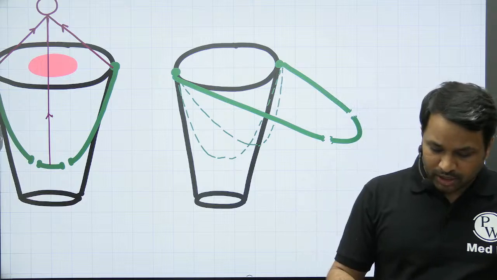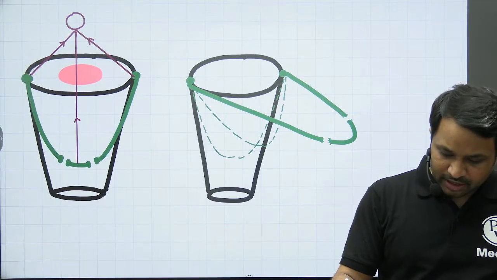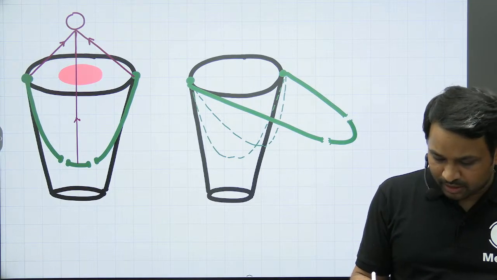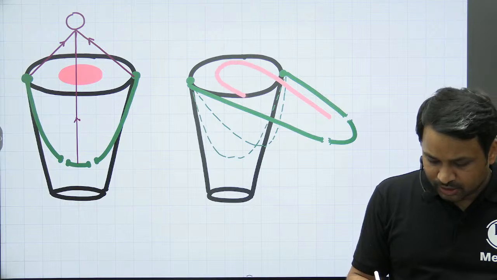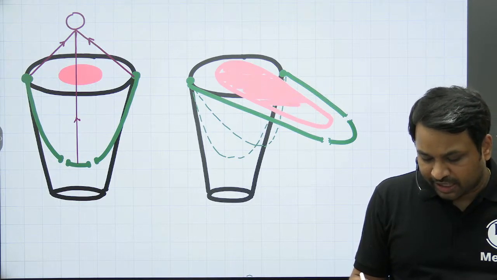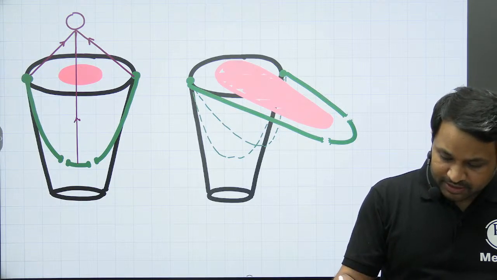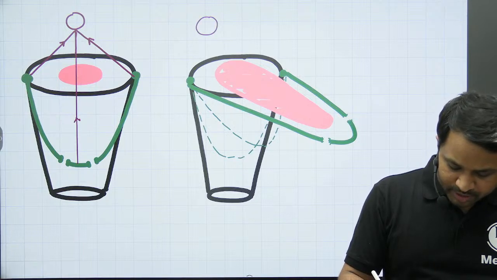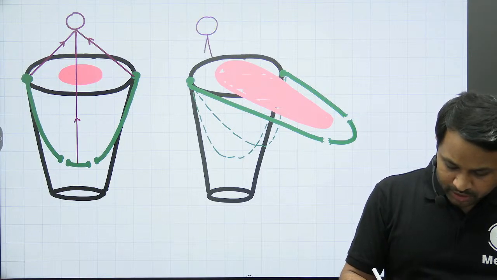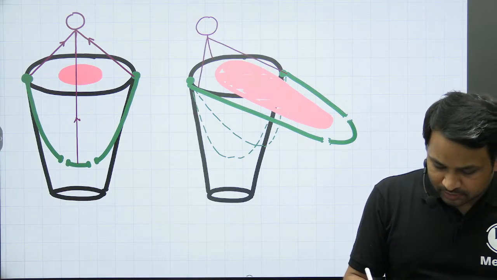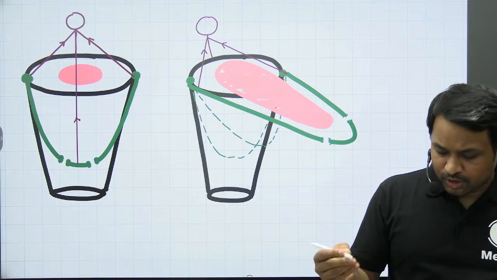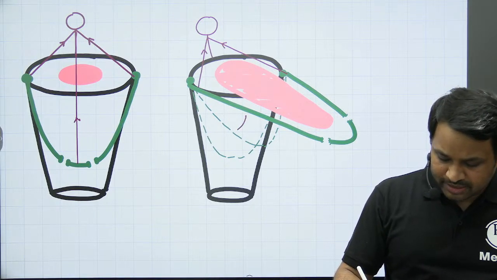Now, what is going to happen? During inspiration, obviously the lung will now start to expand. Now, as the lung starts to expand, and this expansion occurs because the air is filling up, and negative pressure is the one that is pulling. Negative pressure is the one that is pulling the ribs away, right? So you are the negative pressure, you're sitting here. You're holding one end of the handle here, another end of the handle here, you're pulling it. So hence these movements are justified.